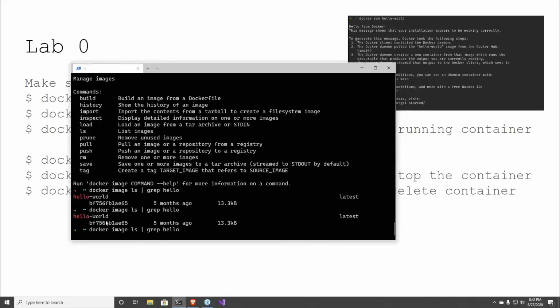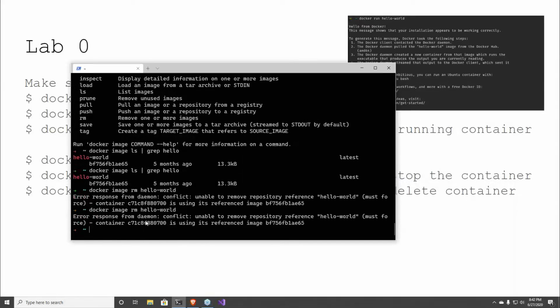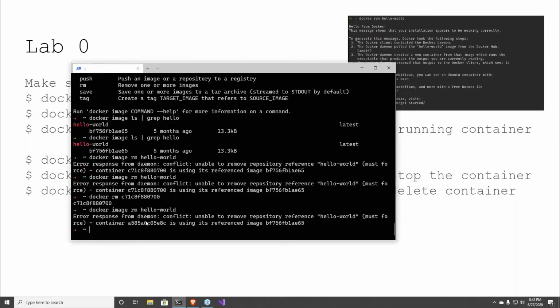I'm going to delete this image just so you can see what happens. hello-world. Oh, I have to destroy the containers that reference it. If you get that error, how do you delete it? You do a docker rm on the container, and then you remove hello-world. Oh man, look how many containers I have referencing hello-world.